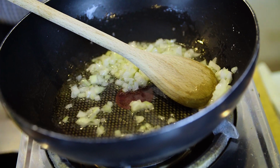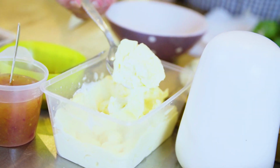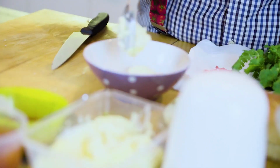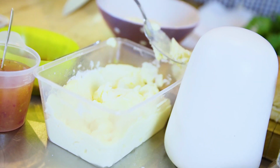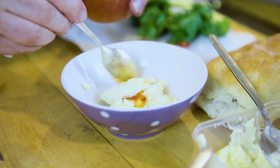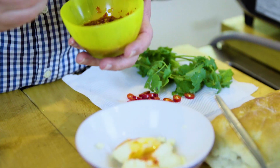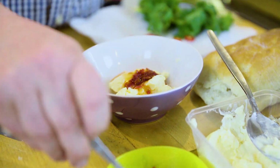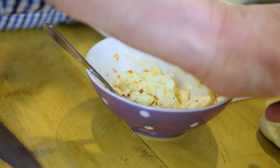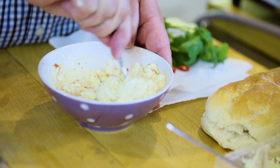Now, just while that's happening, let's have a look at a few things here that we've got. I'm going to make some mayonnaise. Now, you can use Kewpie mayonnaise if you like, which is the Japanese sweetish one. I'm not a great fan of Kewpie mayonnaise, I have to be very honest, and I've always got some homemade one. You can look up my YouTube site, and it's under Chef Secrets, how to make a homemade mayonnaise. And to that, I'm then going to add just a little bit of sweet chili sauce, just that bottled one, and a little bit of sambal or any chili paste. As I said, you can use your Kewpie if you want to, but if you've got homemade, even better. And I'll add a bit more mayonnaise there because I do want quite a bit of it. So mix that up really well.